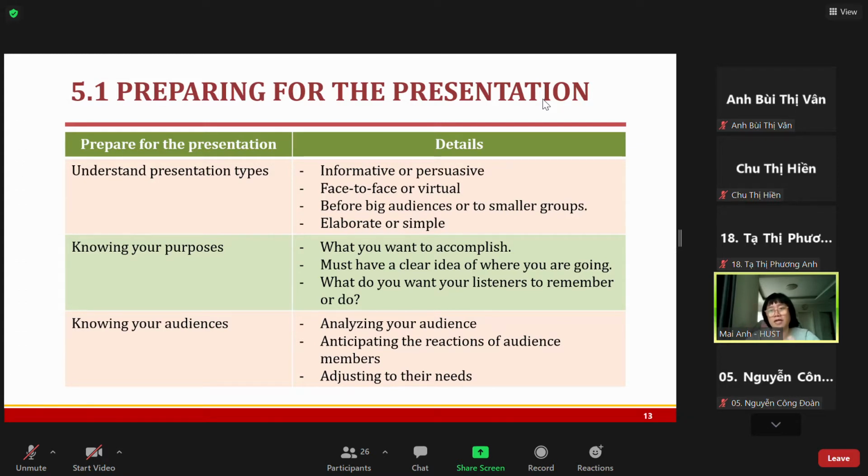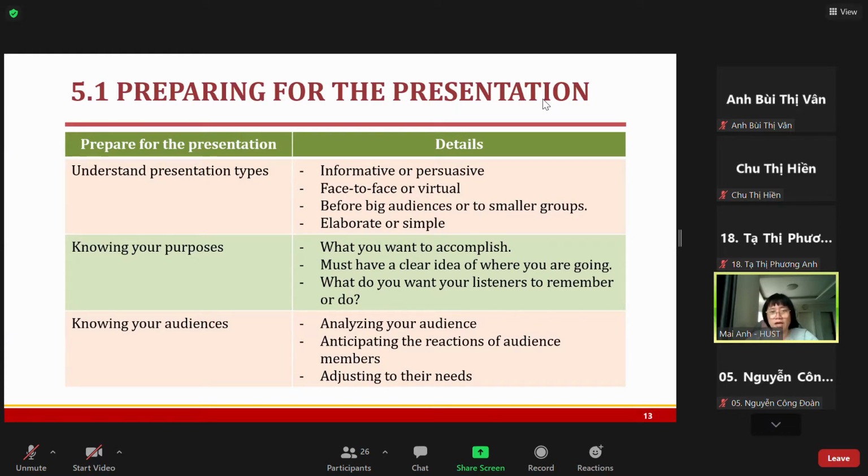purpose of the presentation. You know that regardless of the type of presentation, the presenter must prepare very carefully, to ensure that the presentation is effective. And the most important thing for effective preparation is designing what presenters want to accomplish.